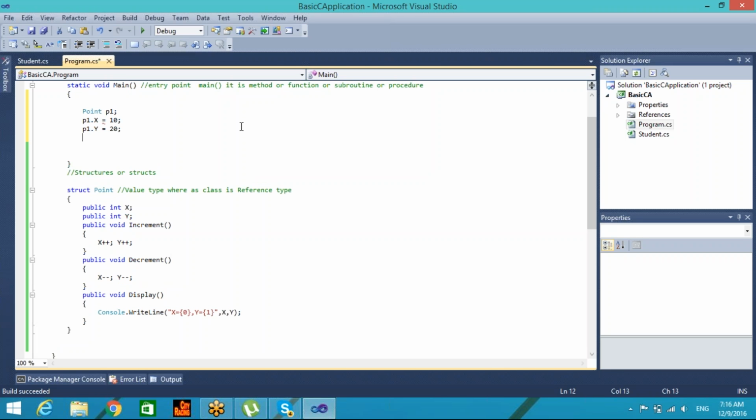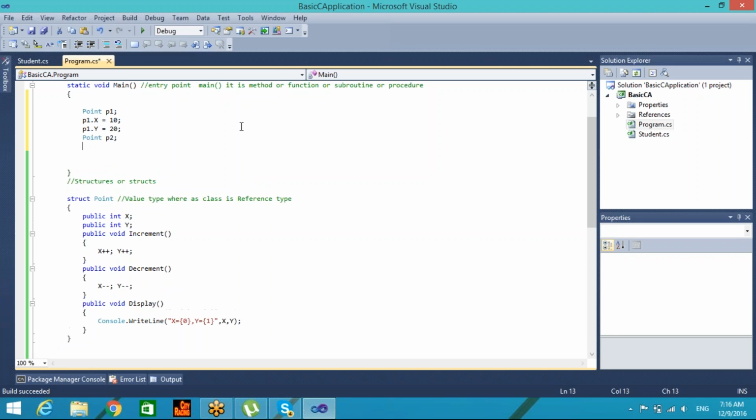And I take one more object, Point p2, and say p2 equals p1. So equals is an assignment operator where I am assigning a value to another object.